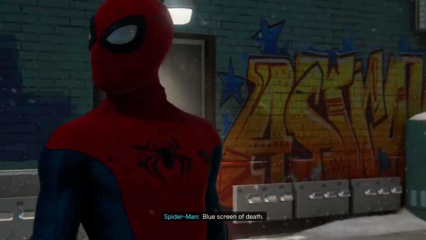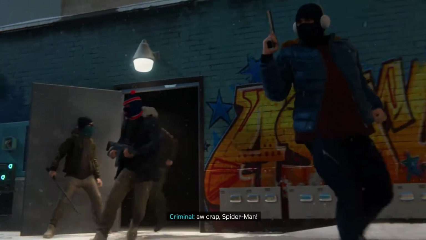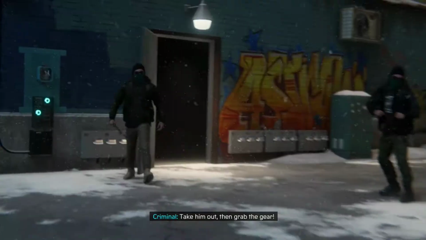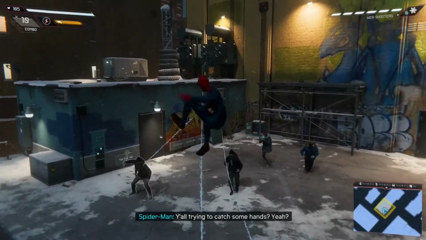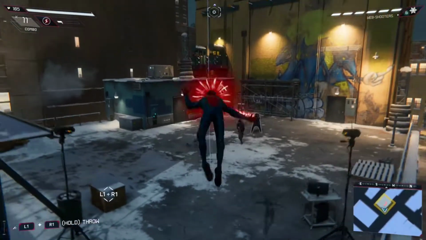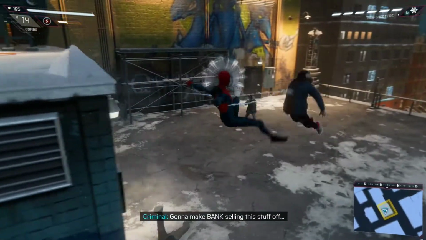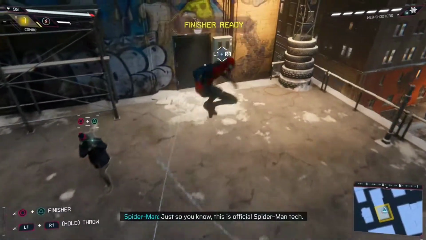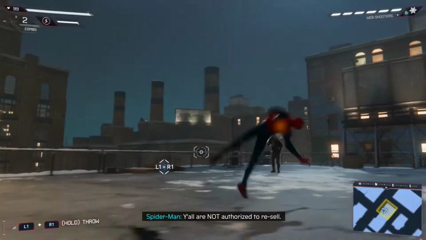Blue screen of death. Tons of high-tech gear we can sell. Oh, crap. Spider-Man! Take him out! Then grab the gear! Alright, so live training. Okay, let's go. Take the spider out and grab the tech gear. Gonna make bank selling this stuff off. Just so you know, this is official Spider-Man tech. Y'all are not authorized to resell.